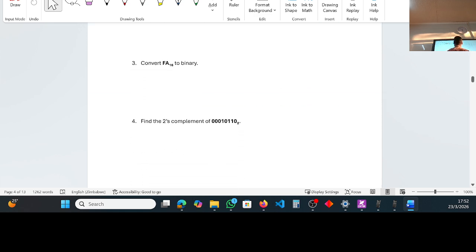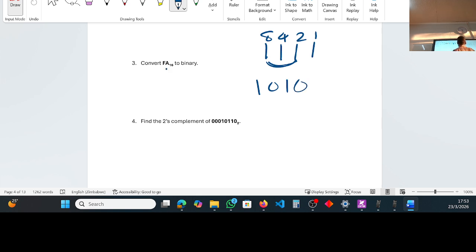Right, next I'm interested in converting this number to its equivalent in binary. I'll be interested in coming up with A. What's A? A is 10. Let me check what we have, because I'll play with 4 bits: 1, 2, 3, 4, so this is 1, 2, 4, 8. If I want A, which is 10, it means I need these 2 bits, so it will be 1, 0, 1, 0. That's A. Then if I want F, obviously F is strictly all ones, base 2. That's my FA in base 2.